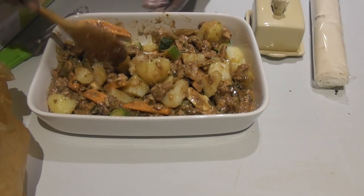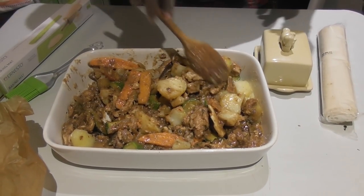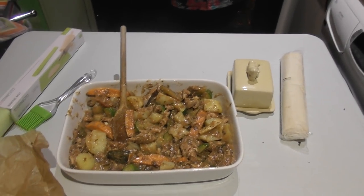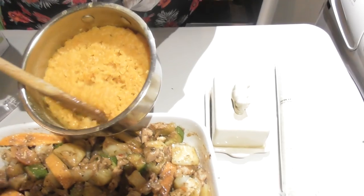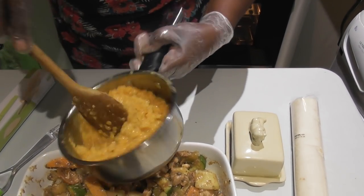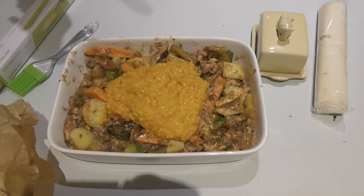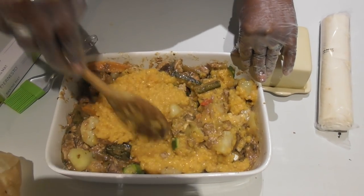But I thought it would also be nice, just so we can thicken it up, because once this goes into the oven, this is going to go back into like a liquidy consistency. So I've also made some lentils. These are just your regular split red lentils with just one stock cube added. So we're going to add that directly to it. That's going to also add to the thickening process as well as the flavor. So now we've got some lentils.